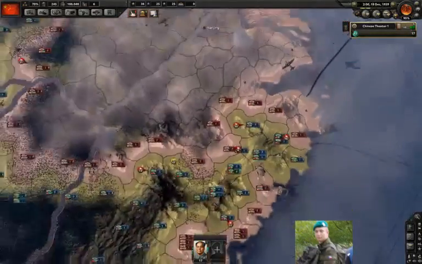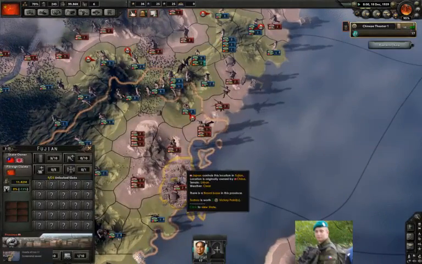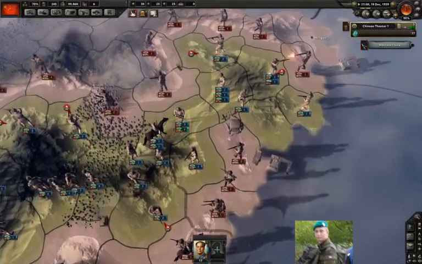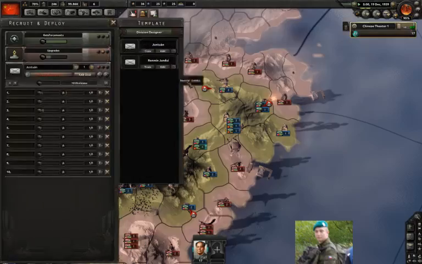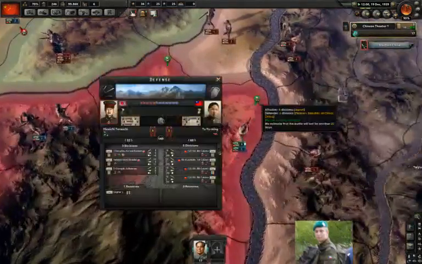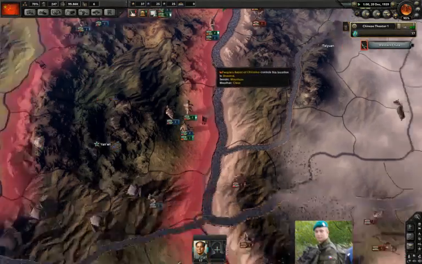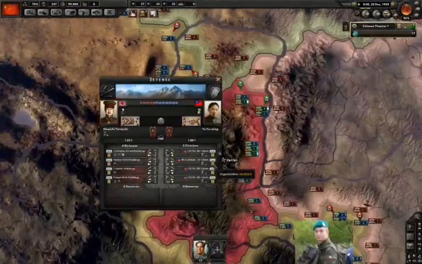Over here. I'll take a screenshot of this mess. We need to take Fuzhou here, or at least this province. There's 2 divisions dug in. Probably not gonna be able to take it, just my 6 of my divisions. I'm missing one of these divisions over there. That is not looking very good.